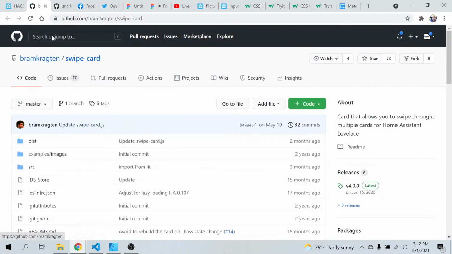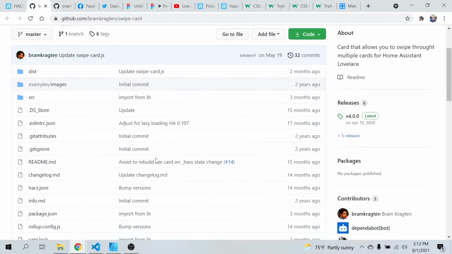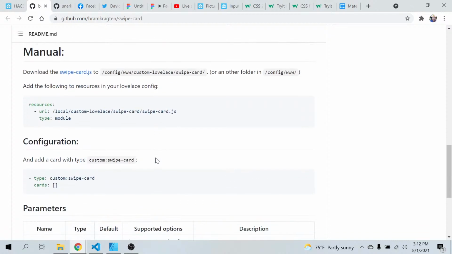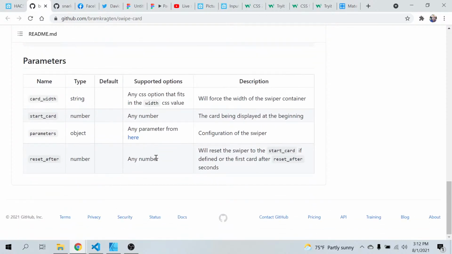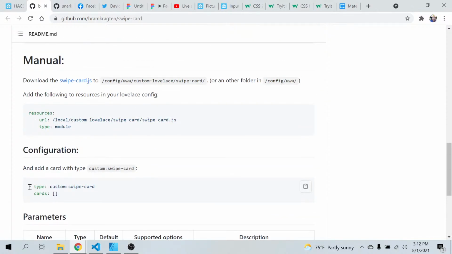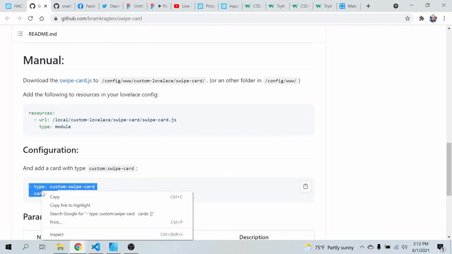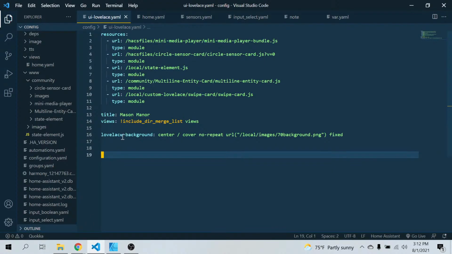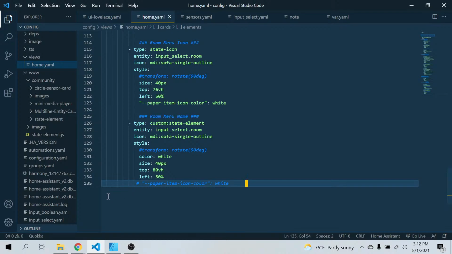Let's hop to the repository and see if we can get anything up and going for this.